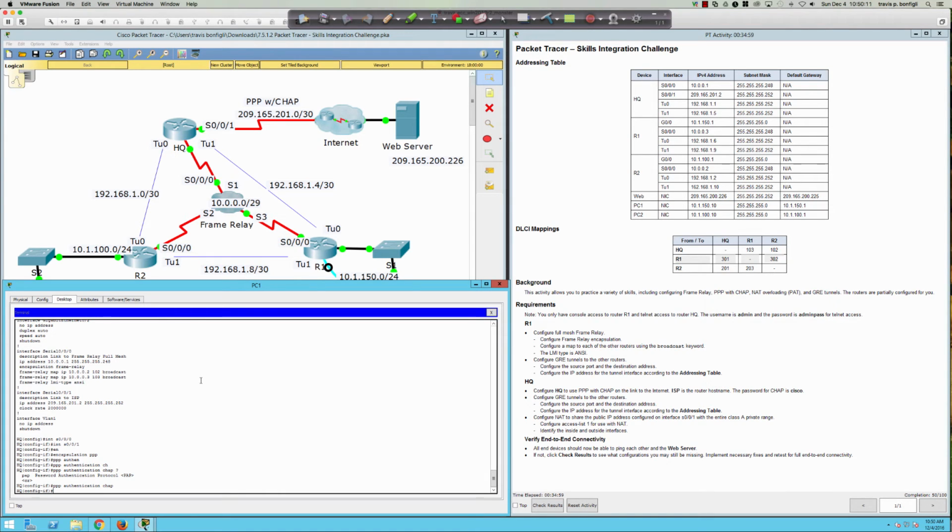So now that we've got that set up, we're going to need the username and password, which it provides us over here to the right. So let's exit out to global config, where we're going to say username is ISP, and then the password. And remember, I can't say secret there. There was that one lab, I think it was 3.1.4.8 or something like that, where it had us use secret. Keep in mind, you can't do that.